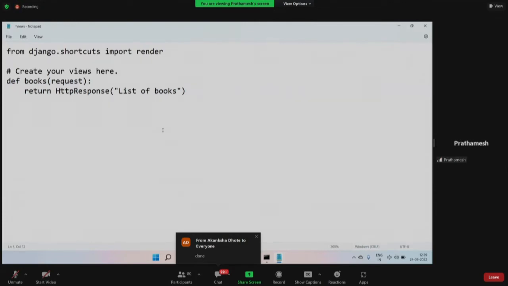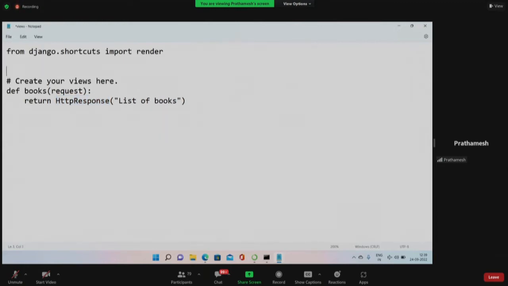So now, obviously, we are using this HttpResponse, which is Django's inbuilt response. But we need to import it, otherwise we'll get an error; it will not be recognized. So: from django.http import HttpResponse. HttpResponse is not created by me, it's already there with Django. It helps us give a response from the server side to the client side. Quite a useful thing. You just need to import it to use it.